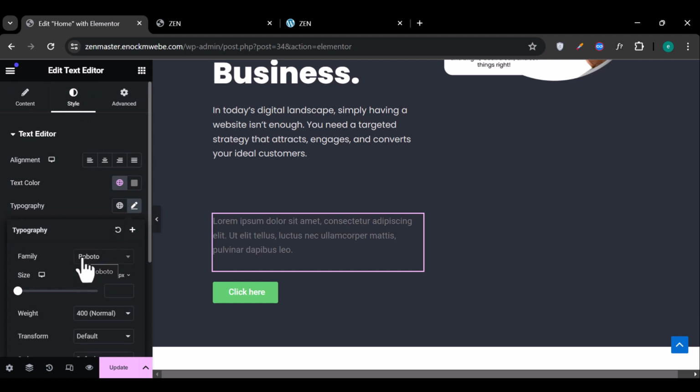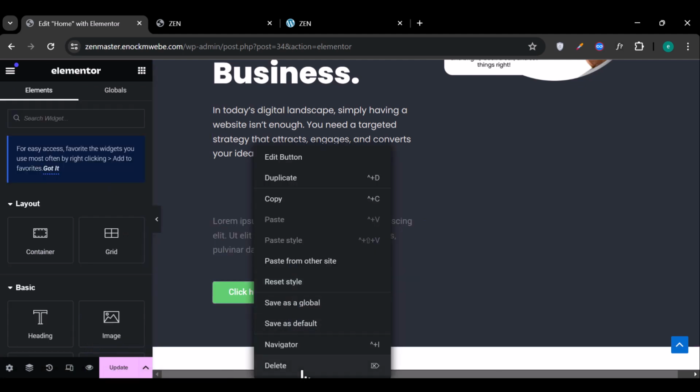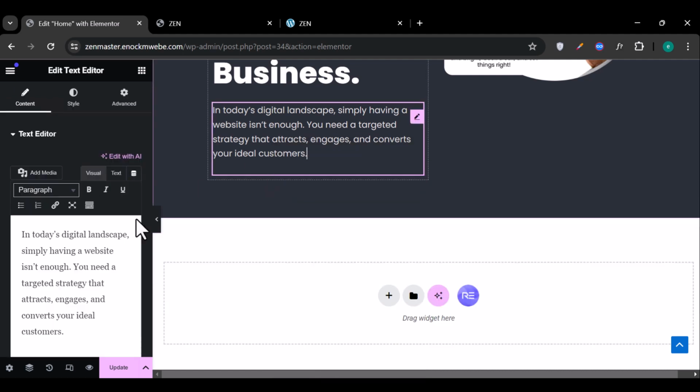So if you're adding thousands of elements to your web page, you'd find that this is time consuming. So you'd have to set a global font that you can keep on reusing. So every time you drag a widget or a text widget onto your canvas, you'll be pretty assured that it's going to be of type Poppins that you're going to be reusing in the entire website. Okay, so let's delete these elements by right clicking on them and deleting them.